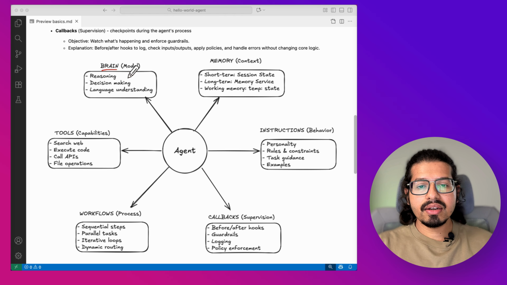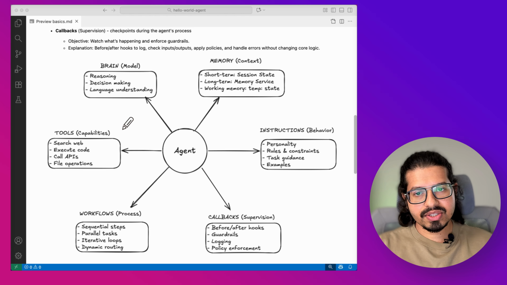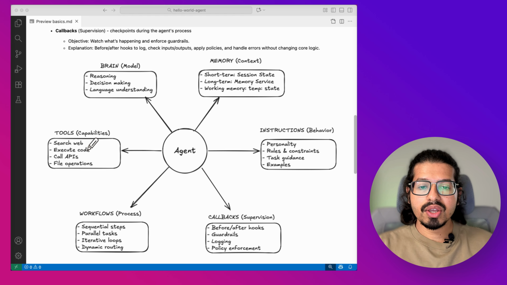First is the brain, which is the GenAI model that we provide to the agent. It's able to reason, it's able to make decisions, it has a very good grasp of the language. The second is the tools or the capabilities. These are the capabilities that we provide the agent so that it can interact and interface with external systems. So it could search the web, it could execute code, it could call external APIs.